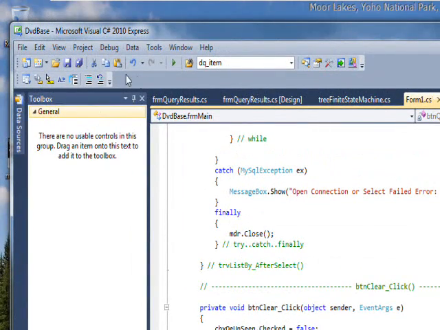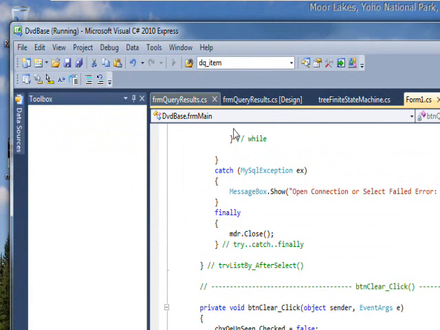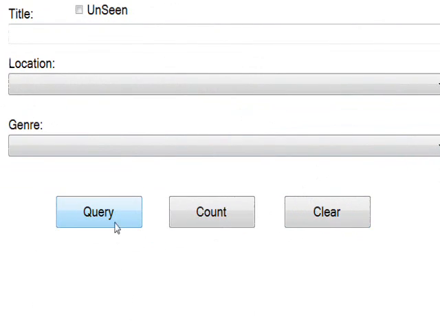And if we save this and compile and run it, see if we press on the query button, this query results page pops up.